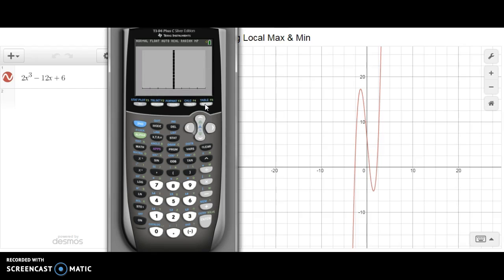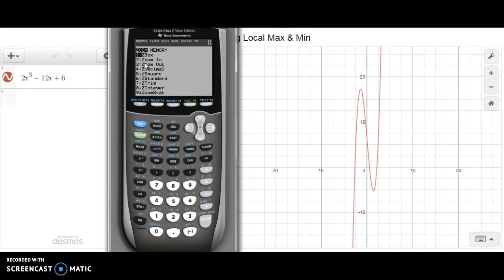Okay, I'm not really sure what my graph's going to look like, but it looks like I can see it a little bit. So typically my first thing I'm going to do is hit zoom, and I'll scroll all the way down here, or just hit 0 to fit, because I want the calculator to estimate where that's going to be. And we see that that gets me a pretty good look at where my graph is.